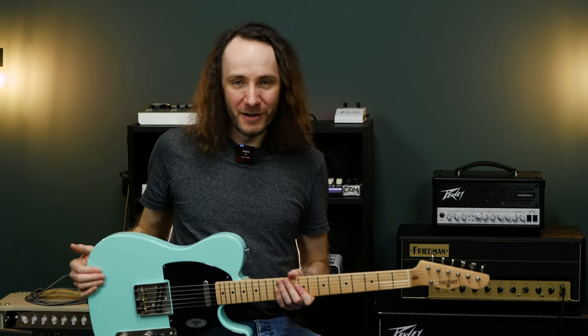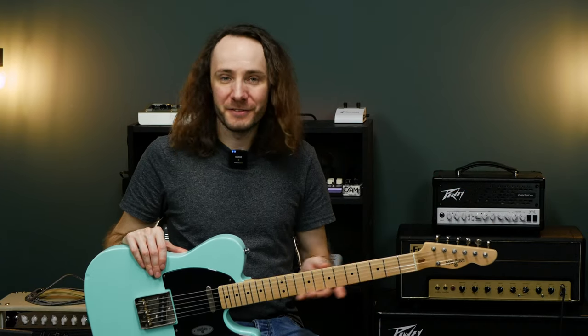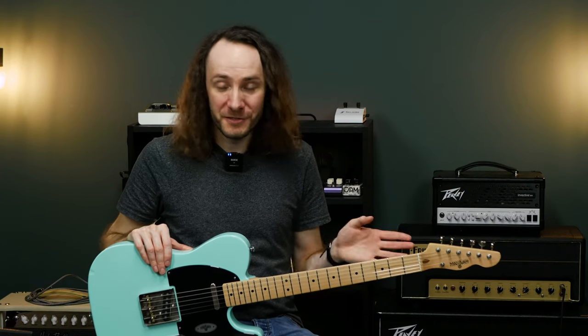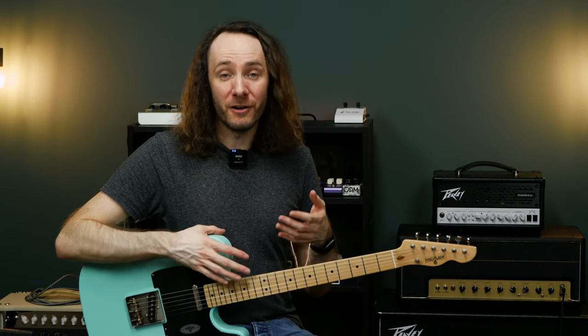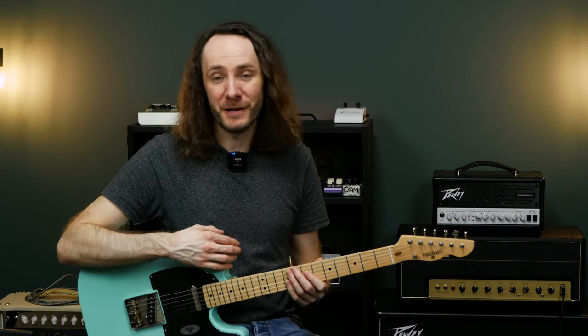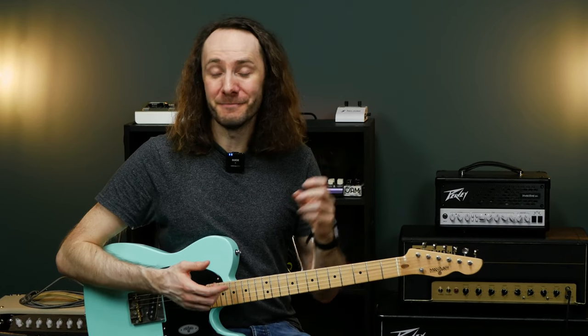So you have the awesome aged body and then the aged headstock, but the neck is completely new and it also feels like a new neck. And that's a thing that I would love to see on these guitars, especially on the models with a maple fretboard. But that's really the only little thing that I have to complain about this guitar.